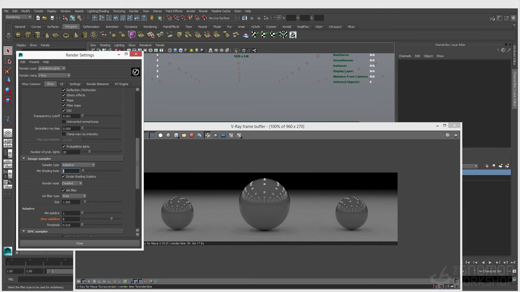But if you're coming from Vray 2 and you see that, that's kind of the idea of this slider. And you can see if you hold your mouse over it, it says it controls the number of rays shot for anti-aliasing versus rays for other effects. And then they go on to say it's especially useful with the progressive image sampler.